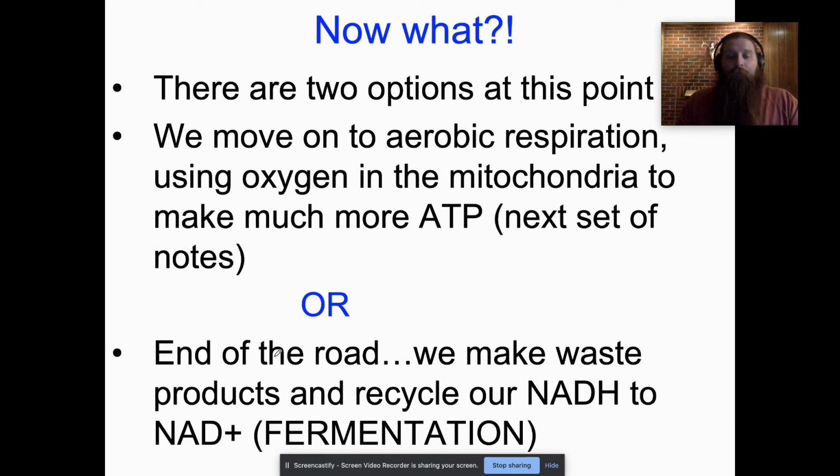Now, you might be thinking, well, if there's no oxygen present, I'm kind of screwed, right? I mean, I breathe oxygen to stay alive. There's none present. You're saying that's not good. Well, in the long term, yeah. In the short term, you actually have some cells that go without oxygen pretty regularly.